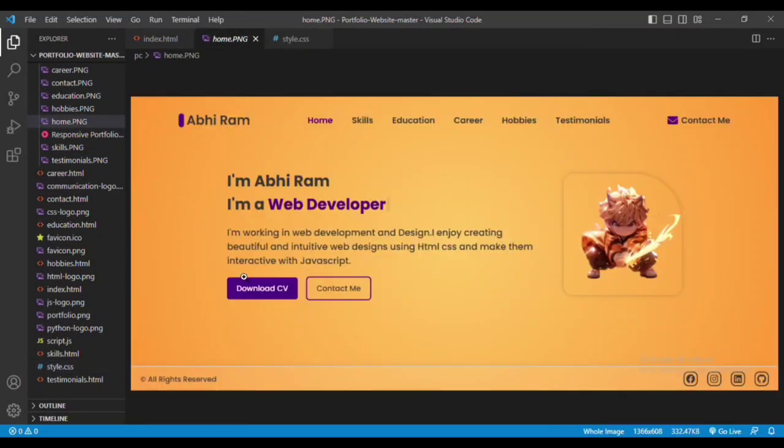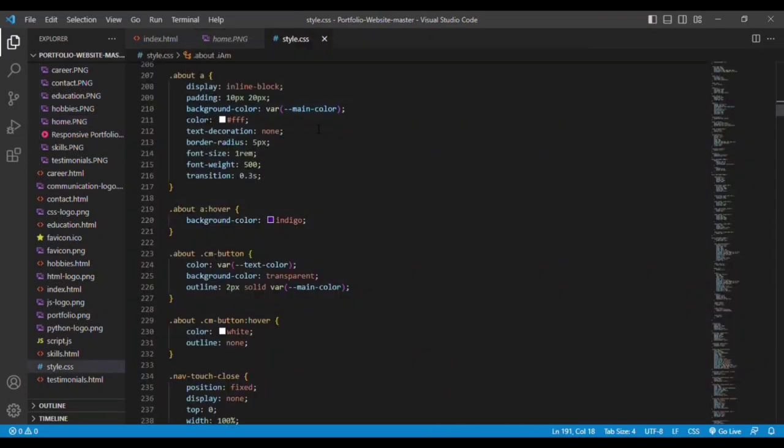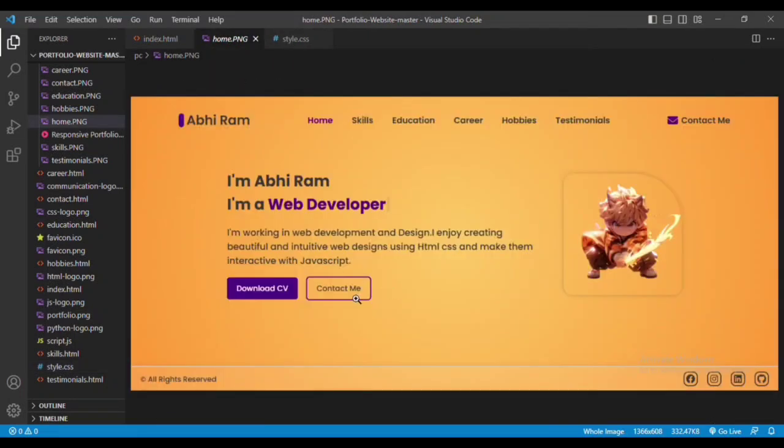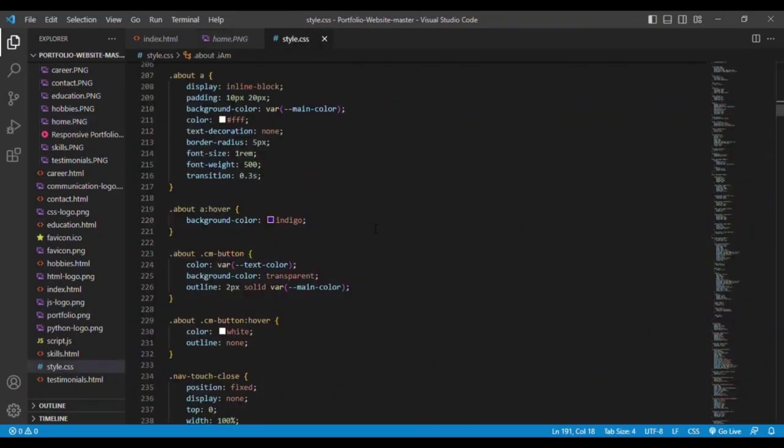You can see curved edges for both the buttons. Then we have text decoration none, font size, font weight is given, transition is 0.3 seconds. Whenever you hover onto these buttons, the background color will change, and the change in background color takes place in 0.3 seconds.